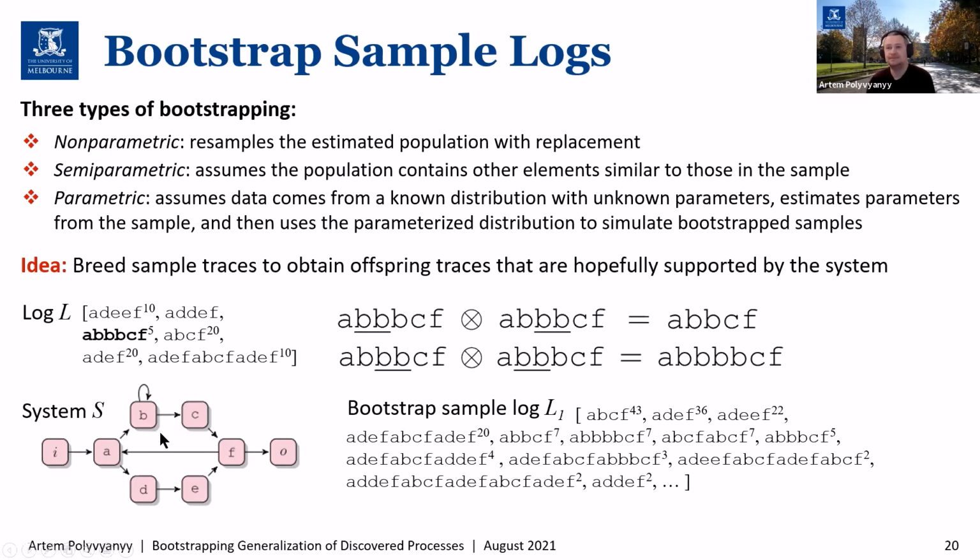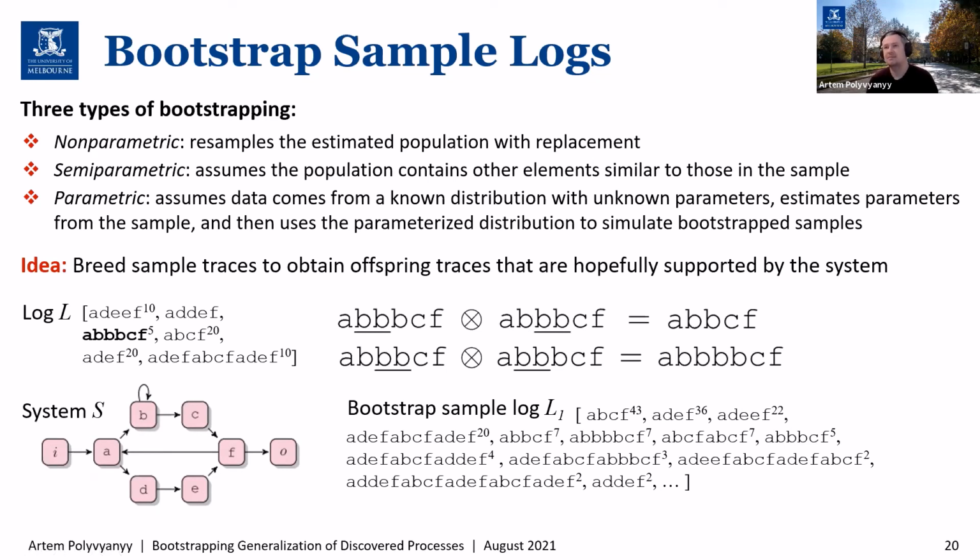But it can be that these fresh traces, these offspring, cannot come from the system. So this is a critical point for having the bootstrapping work correctly. From our understanding of the process mining domain, how processes work, we believe that this is a good way to generalize decision points. Here was a decision point: after doing BB, we could have done BCF, or we could have done CF. We are permutating those decisions, taking a new combination of decisions.